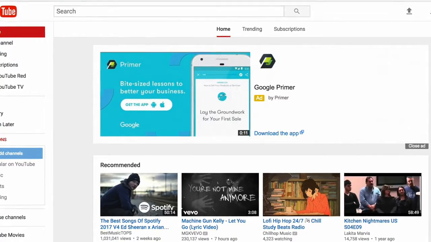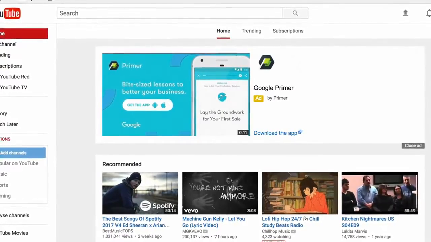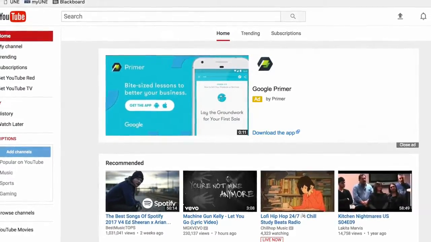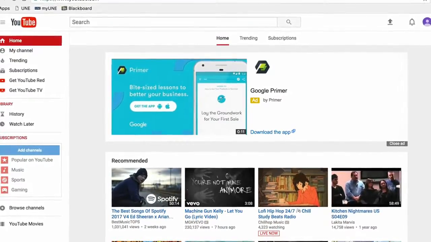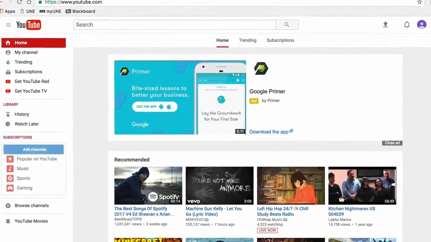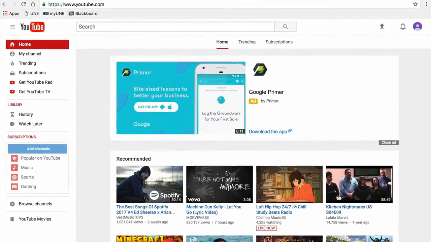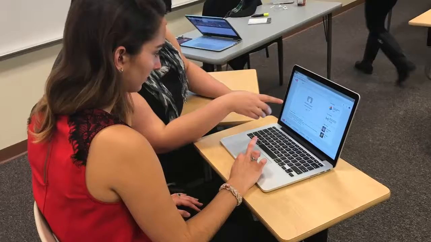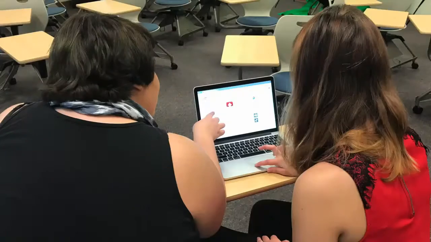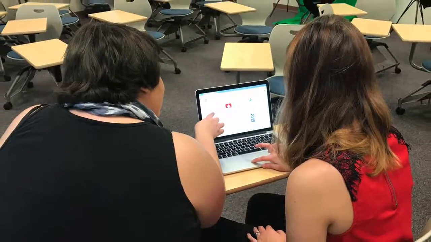And from there, they'll make a YouTube video with the iMovie they just created and upload it onto their ePortfolio for their professors to view, making this a much more streamlined process than having to email several different items to your professor that they may not get if the file is too big. Here, we see again our digital literacy consultant Miranda assisting Kylie in creating and uploading a YouTube video.